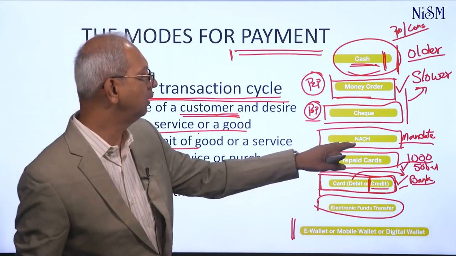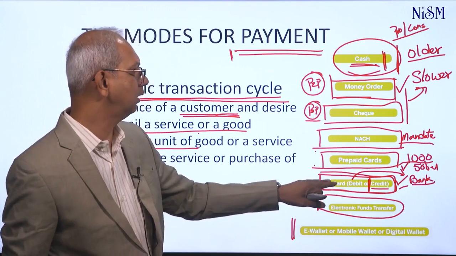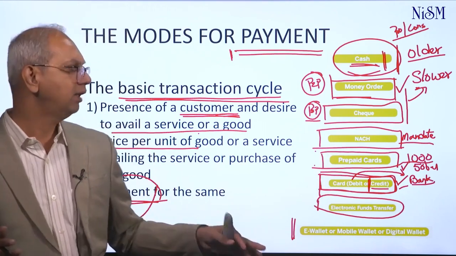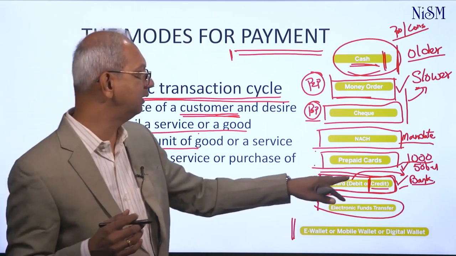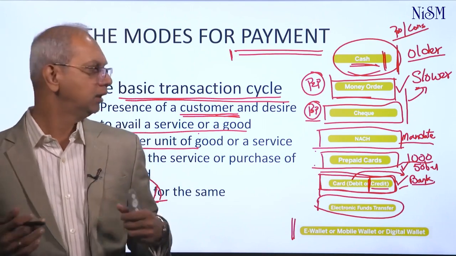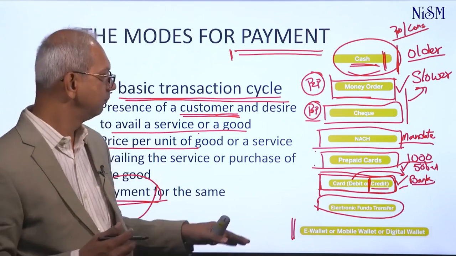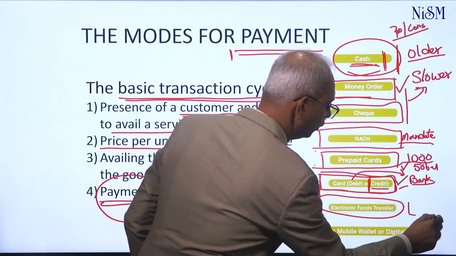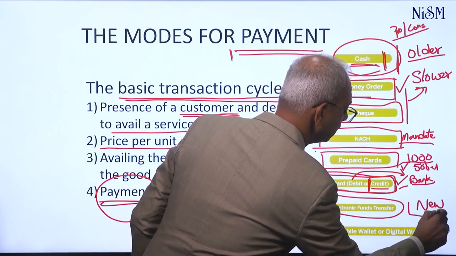They have been in usage since a long time. The NACH mandate, the prepaid cards, and the debit and the credit cards are newer forms. In the last 15, 20, 25 years, they have been widely used as payment settlement mechanisms. The credit and the debit cards continue to increase in terms of usage, and the prepaid cards also continue to increase in usage as we go ahead. And then we are having a new age. So these two are the new age payment mechanisms.